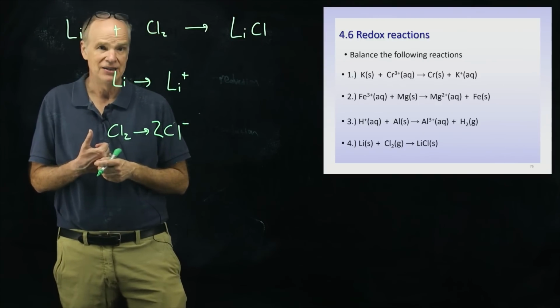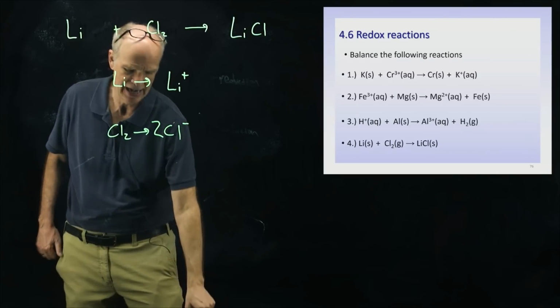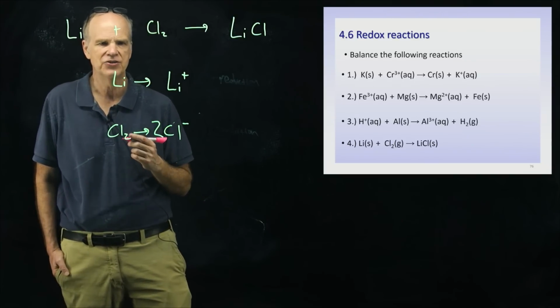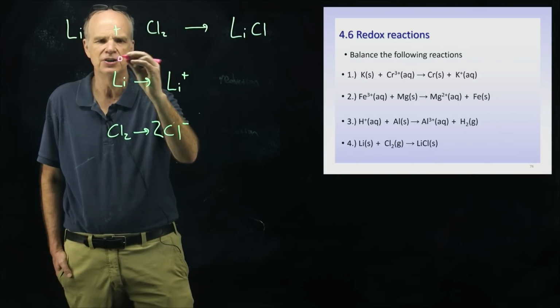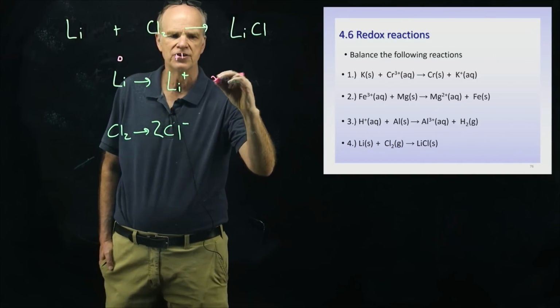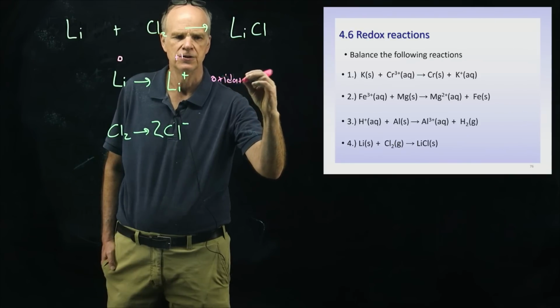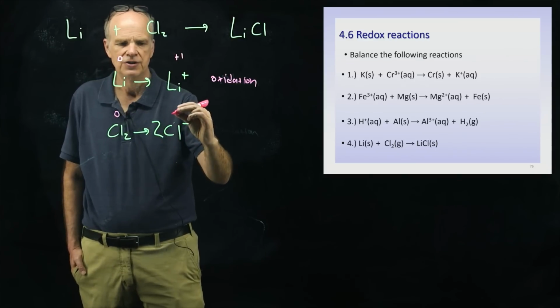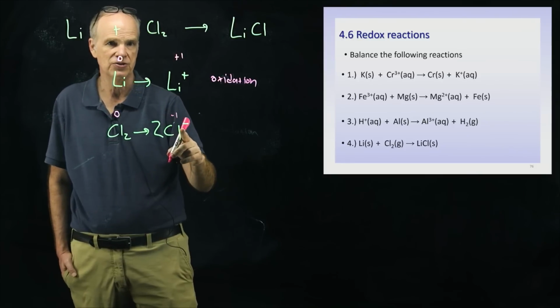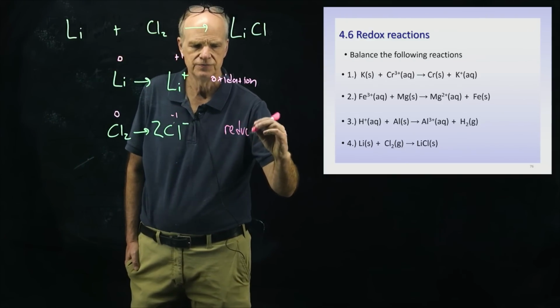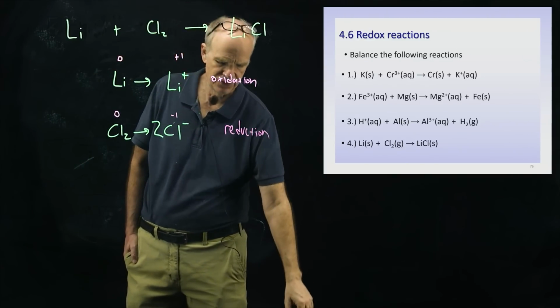The next step is to identify the oxidation and reduction reactions. What may be helpful, again, is just thinking about this in terms of oxidation numbers. Lithium is going here from an oxidation number of 0 to +1, so this looks like the oxidation reaction. And then we have chlorine going from an oxidation number of 0 to -1. See, it's a chloride ion. Each chloride ion has an oxidation number of -1. So this is a reduction reaction. Okay, so we figured that out.